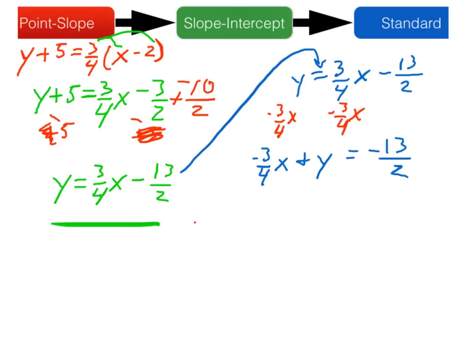Then I'll want to get rid of the fractions. Since I've got three over four and negative thirteen over two, I'll multiply by four. And the reason I'll choose four is four is the common multiple of two and four. So I'll multiply by four on both sides, and that'll have the net effect of removing those fractions, turning them into integers.